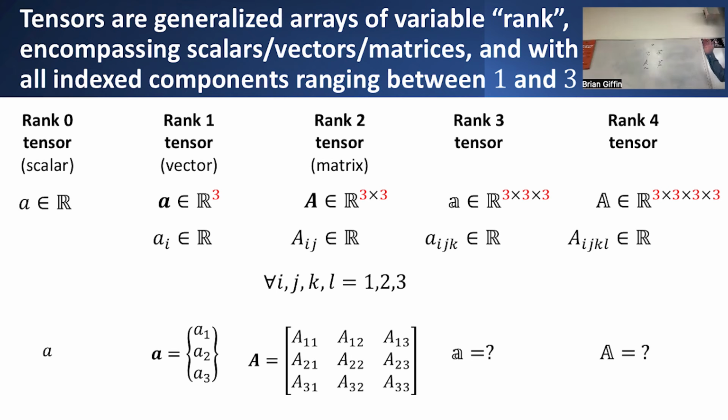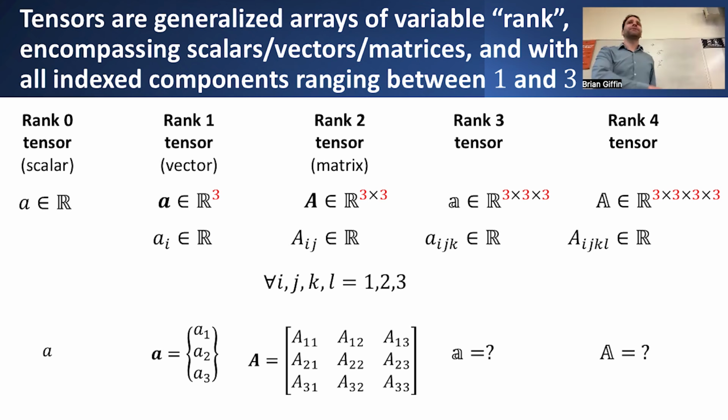And we could stop there, but why stop there? Really, the notion of tensor generalizes to arbitrary rank. We could define these weird new objects. We could call things a rank 3 tensor that now has 3 different dimensions. So instead of a 2-dimensional array of numbers, we have this 3-dimensional array of numbers, kind of like a cube or something. And then finally, we can take it all the way up to rank 4. We won't go higher than that. Rank 4 is as high as we'll go. But in general, it'll index over possibly 4 different sub-indices in the case of a rank 4 tensor, as compared to only 2 sub-indices in the case of a matrix, or only 1 in the case of a vector.